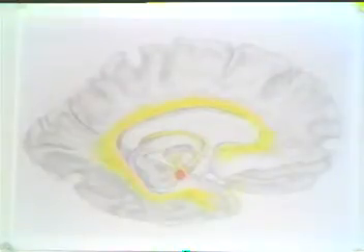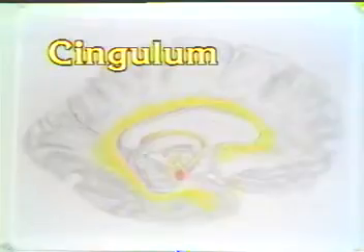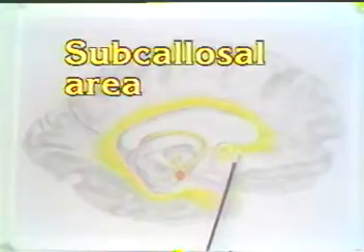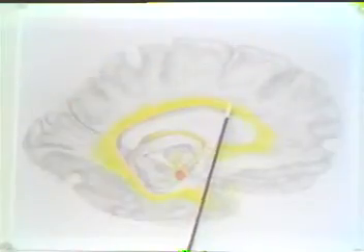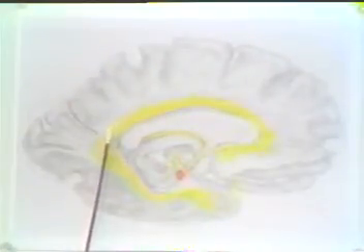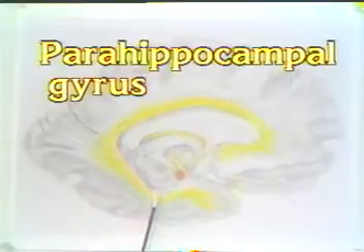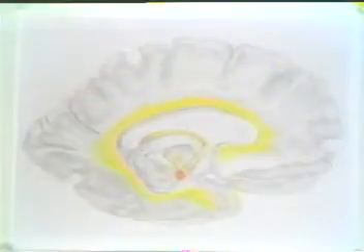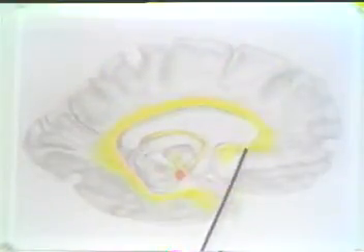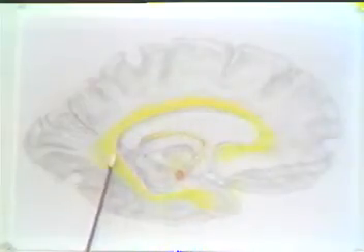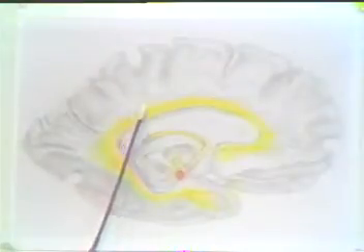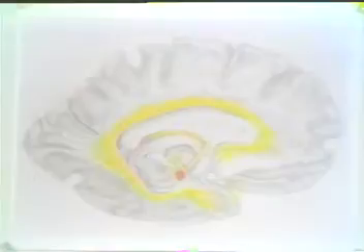And the large association bundle that we will look for is the cingulum, which is located in the core of the cingulate gyrus. Here it is, coming from the area of the subcallosal area here, swinging around the genu of the corpus callosum, on top of the corpus callosum, behind the splenium, into the core of the parahippocampal gyrus, to reach the most anterior part of the temporal lobe. Well, please remember, this is not just a telephone cable. A large amount of fibers are coming in and going out of the cingulum at different places.